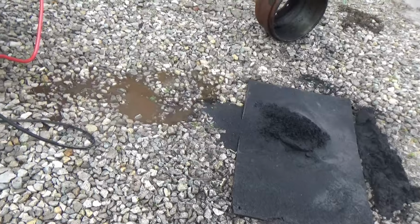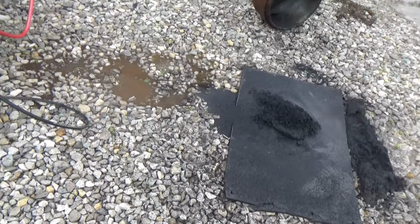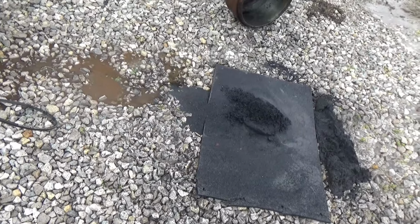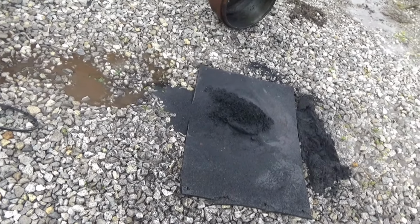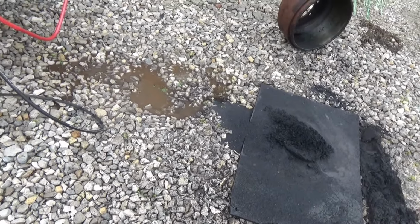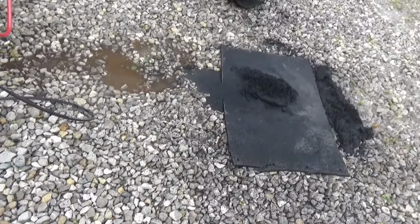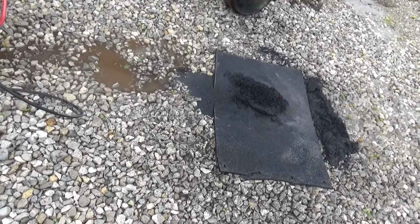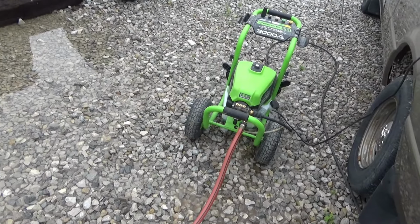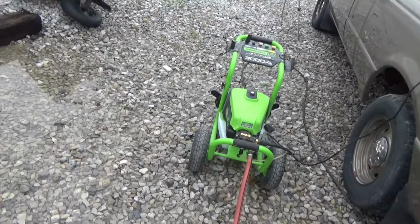It uses a lot of media, a lot more than the pressure pot does, maybe two or three times more. And the other downside is that it's a sloppy mess on you, but you have no dust. You don't have to wear breathing equipment or have a fan running behind you in order to do this, like you do with the dry sandblast. So I think that is most of my take on this, and I really like it. Definitely, by all means, if it works with a small electric water pressure blaster, what do you call these things, it works great with that.